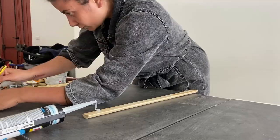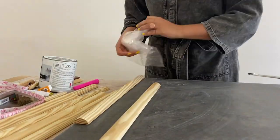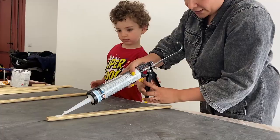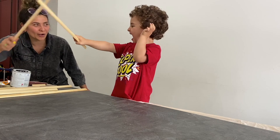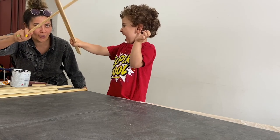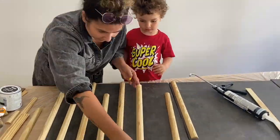I'll tell you already now that I made a mistake. I used transparent silicone, but I would absolutely recommend using a white one. Yes, you see it more if you make a mess. But the white silicone absorbs the paint way better. So do that.